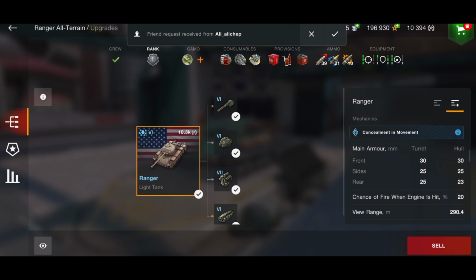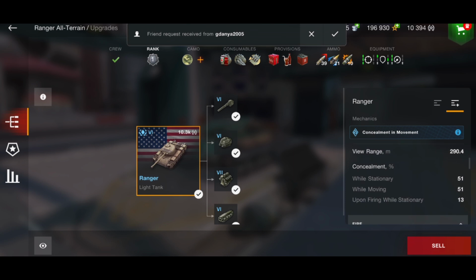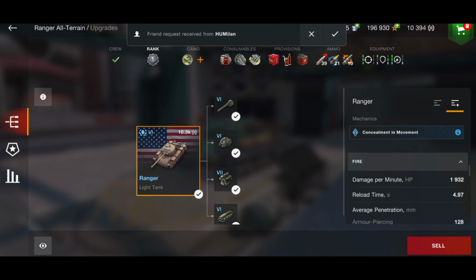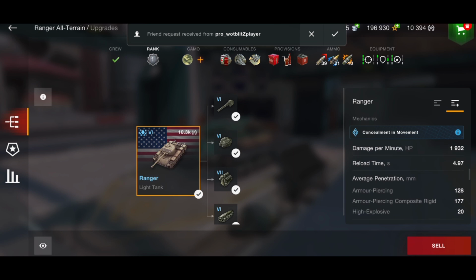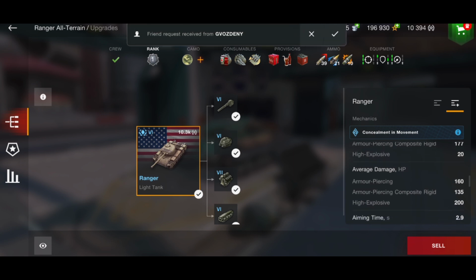So the tank has no armor whatsoever. It is a light tank, and you have 1,932 DPM, so kind of average, to be fair, nothing special. 4.97 seconds, basically 5 seconds on your reload. Penetration 128 on your AP, 177 on your APCR, and 20 on your HE. You've got 160 alpha on your AP, 135 on your APCR, and 200 on your HE.